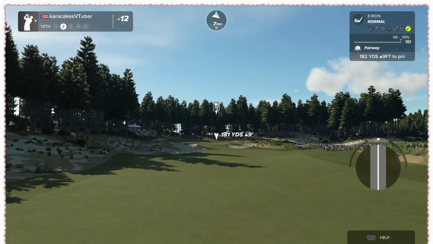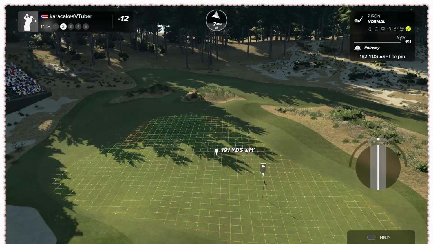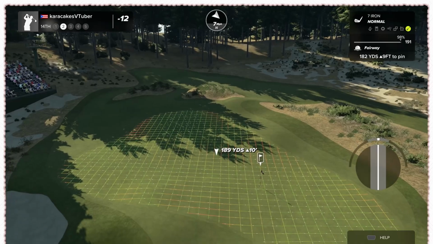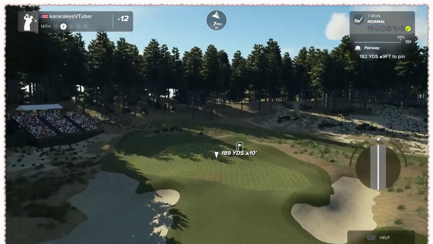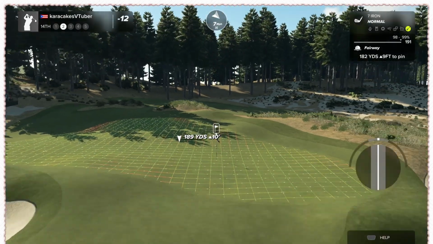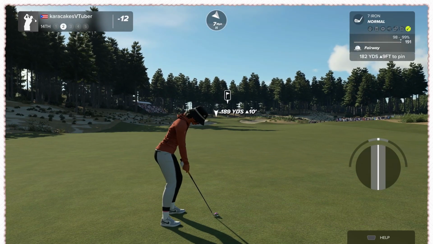Alright, sloping right to left a little bit at our feet. Uphill. Neutral lie uphill. 184, 185. We're looking around 189 or so. So I'm going to loft it a little, land it a little short. See if we can get a good shot here.